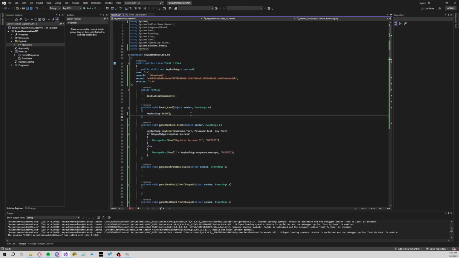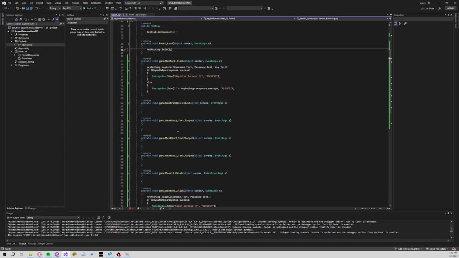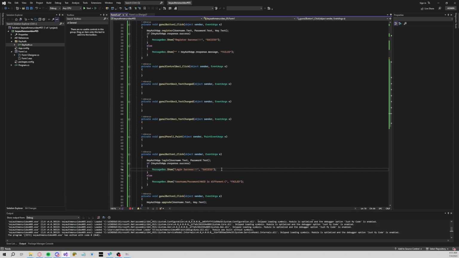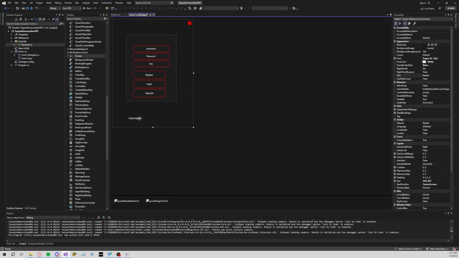Now in here, actually no, whenever someone logs in, we'll change that label. So user.text equals KeyAuth app dot user data dot username. And then, so that displays your username.